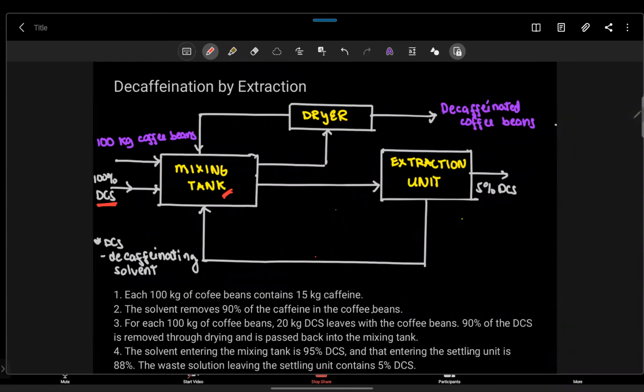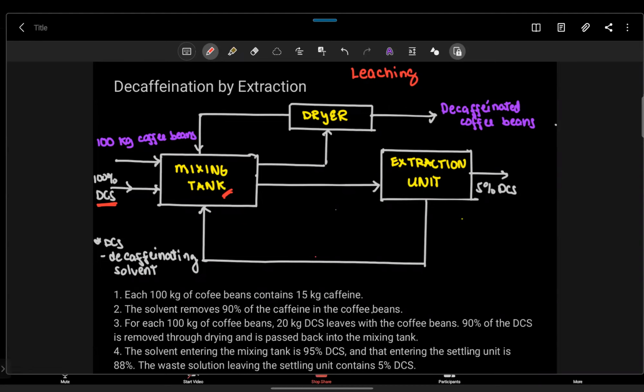So yung decaffeinating solvent mo, kasi basically itong ginagawa nating extraction, tinatawag din natin siyang leaching. So si leaching, yun yung tinatawag nating solid liquid extraction. Okay? Kung saan you are extracting a solid component into a liquid phase. Okay? Basically, if you are, let's say, making coffee, so leaching yon kasi yung solids mo, let's say, you're using coffee powder, you are extracting yung caffeine doon sa powder or maybe even the coffee bean. So that's your leaching process.